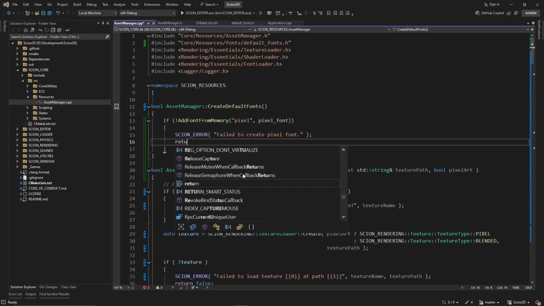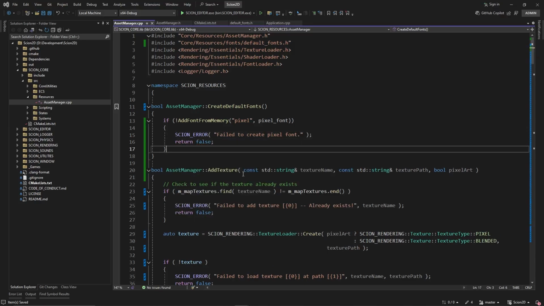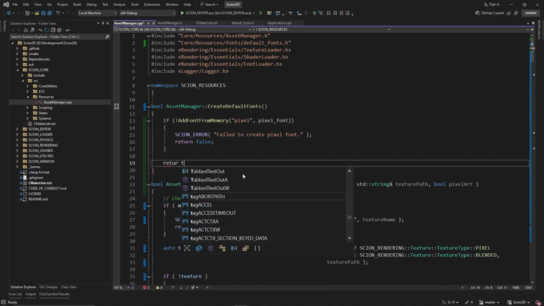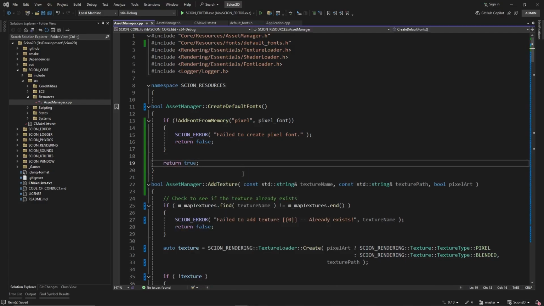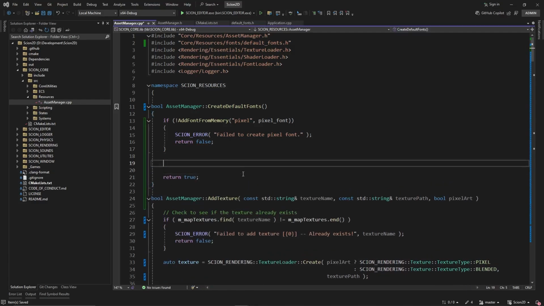And just return false. And return true. Cool. Now you can add other fonts here as you like. So you can say to do, add more default fonts. But right now we just need the one.